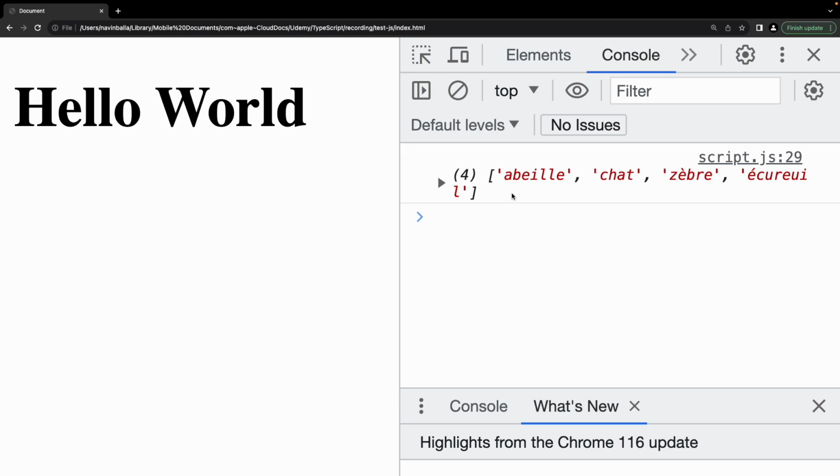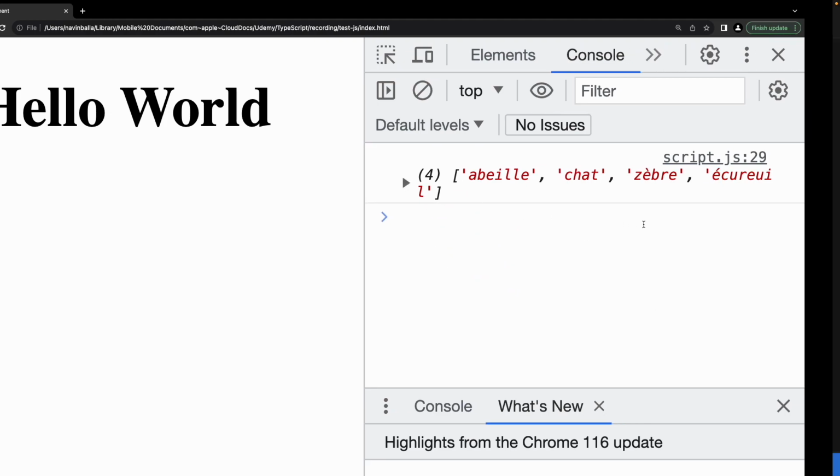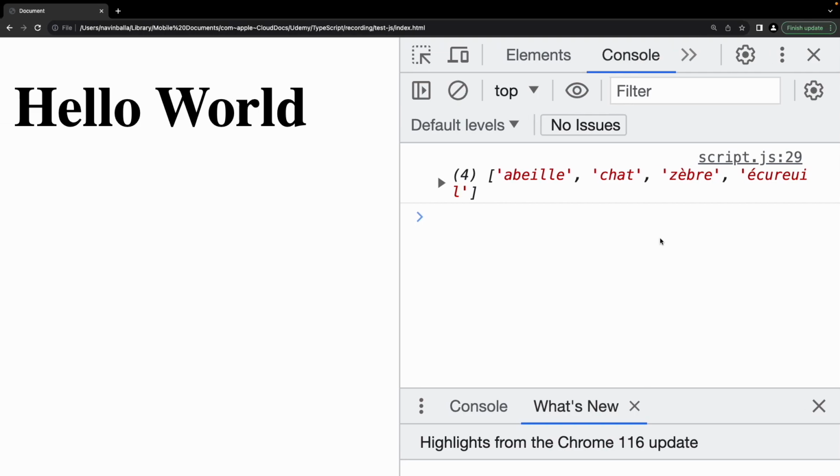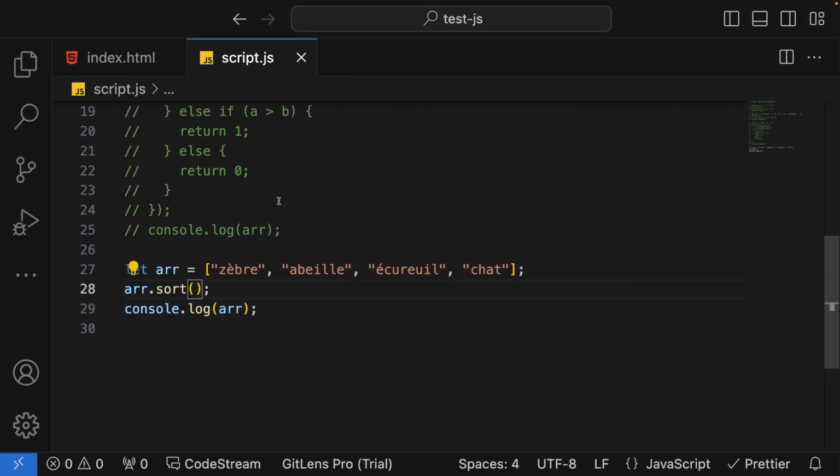But if you clearly see here, the z is coming before this particular e. Of course, this e is not a normal e. It's a French letter, which should come earlier, before z in this case. But due to the ASCII character sequence, it is going to the end. So the default comparison is not suiting in this case. We have to customize the behavior for sorting, so let's quickly write a compare function for the same.